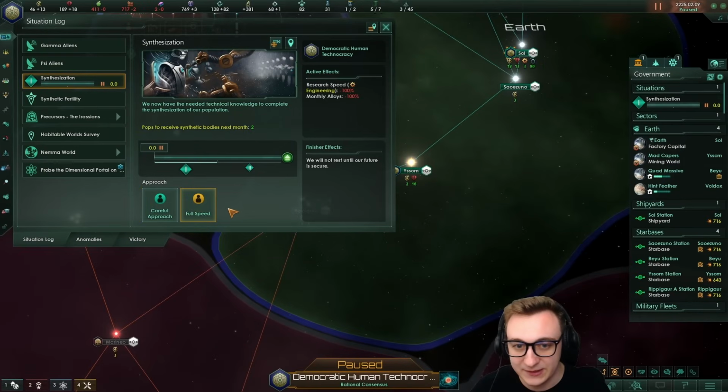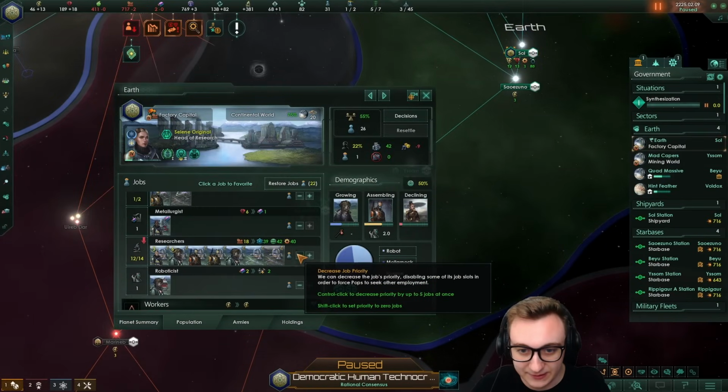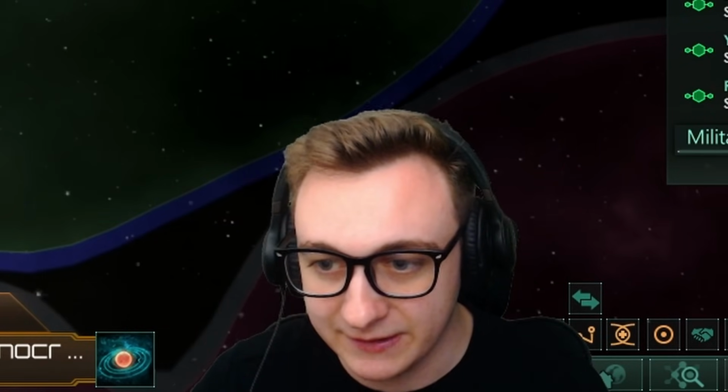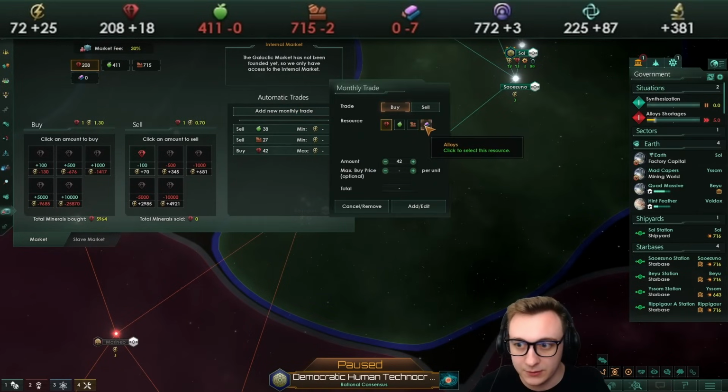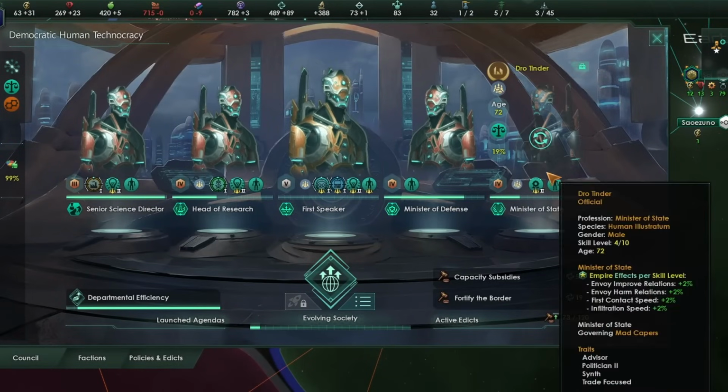I think full speed is probably better, as we are just declining in species anyway. To be fair, we can get rid of some researchers to work. We can actually research something that's not engineering. Oh no, we lost all of our alloys. That makes sense. There you can see we've changed into robots.